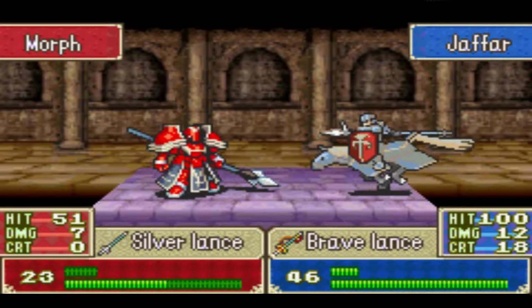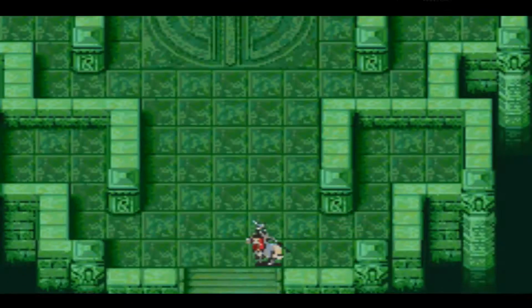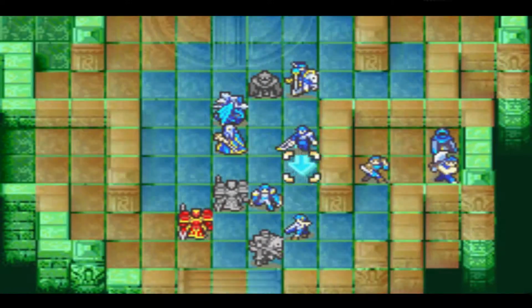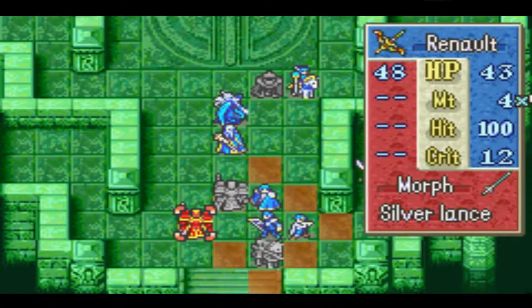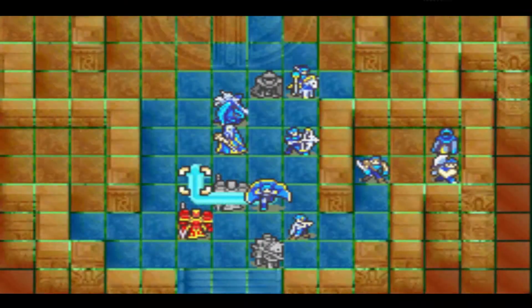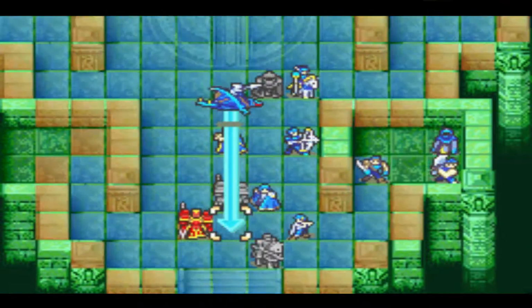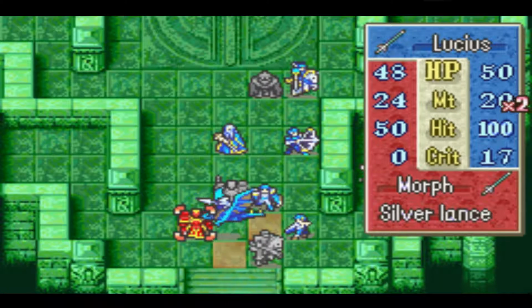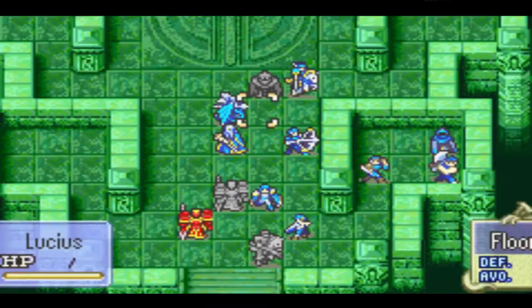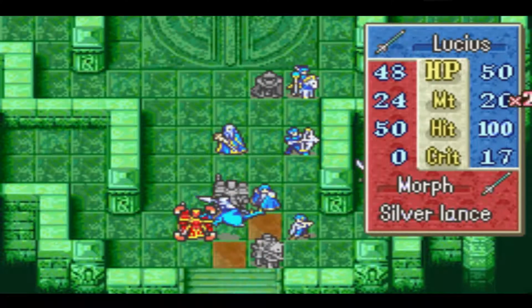Woo! Way to conserve one use of the Brave Lance, Jafar. Truly, you are an asset. And then we just need to kill this guy. Let's see. It's 12. 6. Yeah, let's just do it with Lucius. Why not?